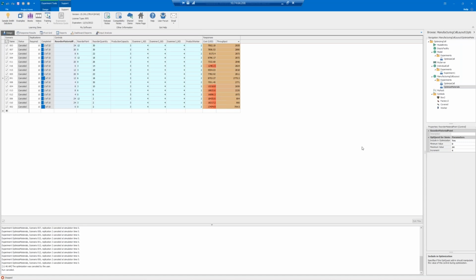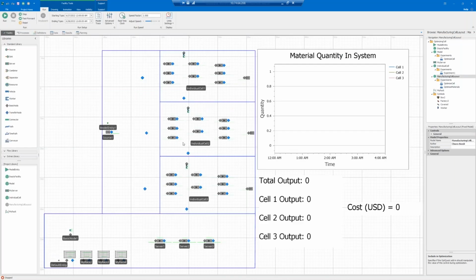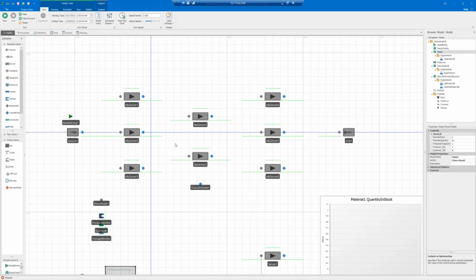Perfect. All right, and just as I'm saying that we're running out of questions, more questions are popping in, so let's try to get to them. Can the software incorporate random processing time with an input of a distribution model? So for a server, for example, a random processing time, absolutely.